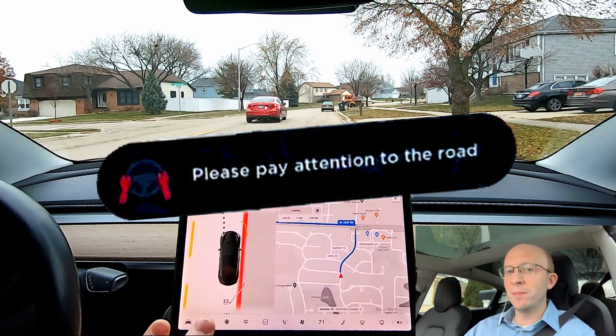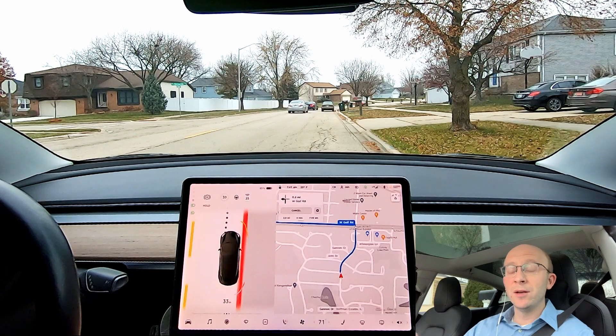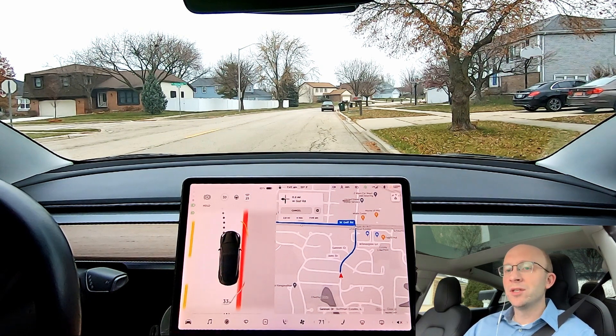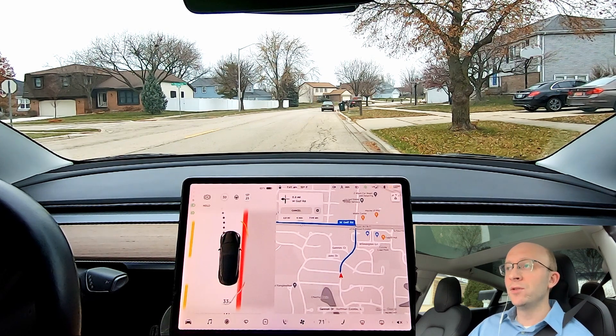I have had numerous occasions where that message has come up with version 10.5 of full self-driving beta. It is a lot more sensitive than previous versions and it will also false trigger. I have had my Tesla Model 3 since 2019 — it's a long range rear wheel drive. I'm located in the northwest suburbs of Chicago. I'm really risking losing full self-driving beta, but this is for everybody's benefit to understand how the system works, because there is no instruction manual that comes with this software. The video I released yesterday was a video showing how you can trip up the camera on the highway, and I believe that the in-cabin camera attentiveness algorithm applies to both highways and city streets, even though they're two separate software stacks. But we're going to confirm that here on the side streets.